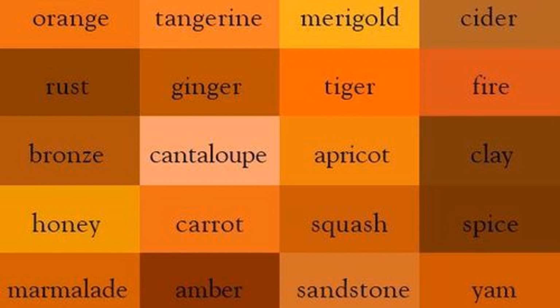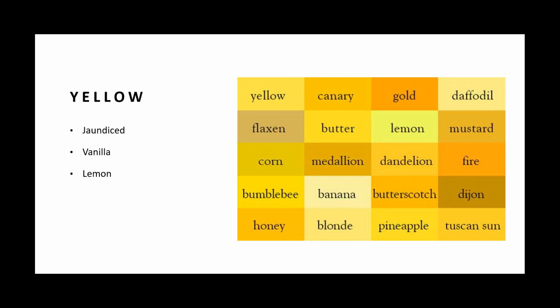I want you to see the richness of the darkest orange colours that actually practically border on brown, whether that's rust, bronze or clay, all the way through to the lightest that actually link back to what I'm about to move on to, which is yellow, whether that's honey and marigold. So yellow. Here you can see a range that you can really use for your own benefit.